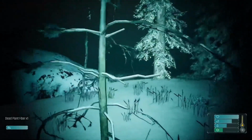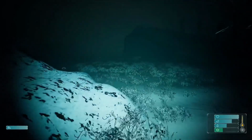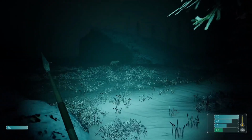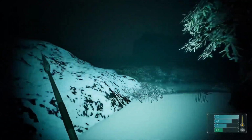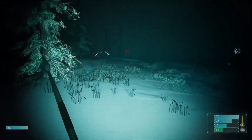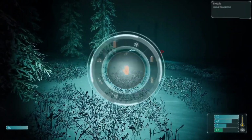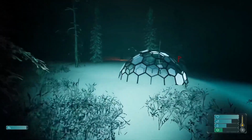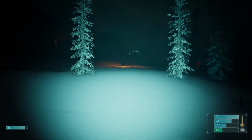And I know a lot of people have struggled with the maps because some of the biomes are quite big and, like I say, very samey because there's not a lot of points of interest. So it's quite hard to know where you are. Once you get playing the game a bit more, you just get to know and find your bearings. So I get that they don't want to make it too easy, but definitely adding some more landmarks to help will be a great addition.